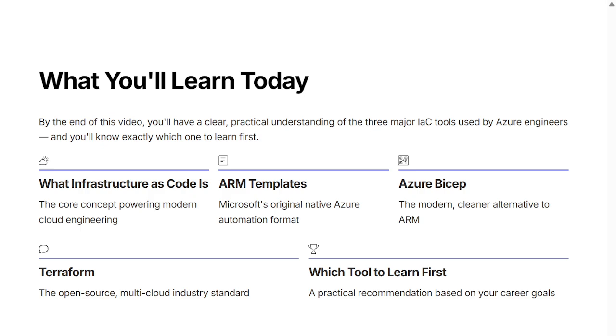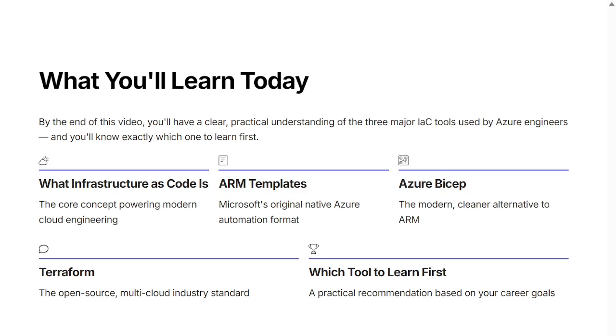Bicep is Microsoft's modern infrastructure as code language designed specifically for Azure. It is a simpler and cleaner way to write ARM templates. Bicep provides easier syntax, better readability, improved developer experience, and Azure native deployment. Why was Bicep created?